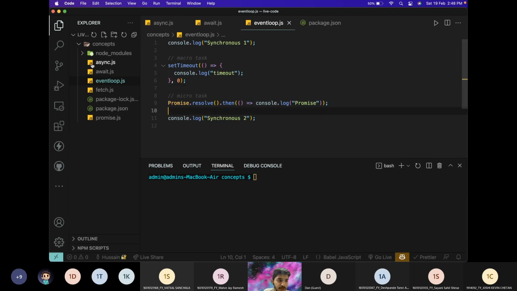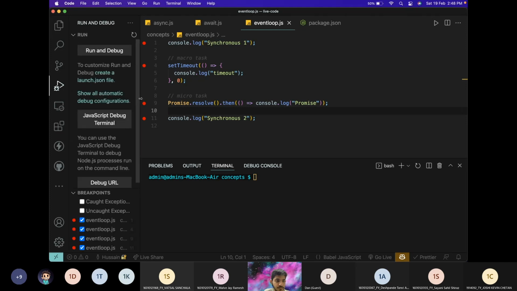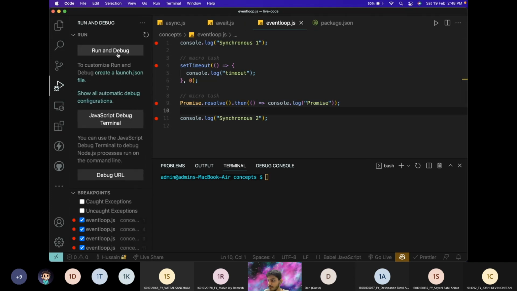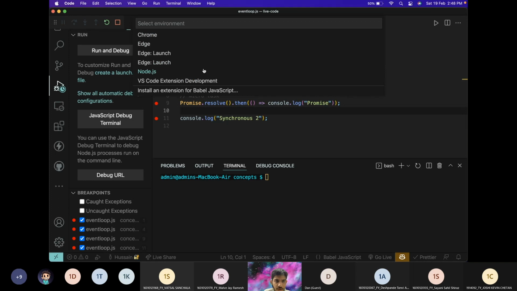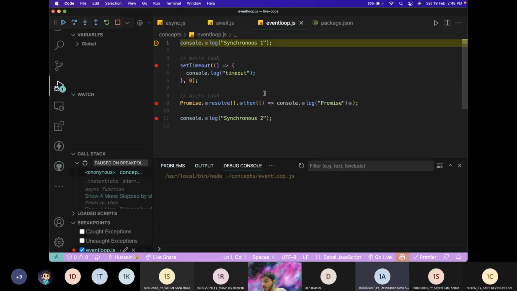I see someone is typing. We have synchronous 1, timeout, promise, and synchronous 2. And Vinay has written sync 1, sync 2, promise, and timeout. So which one of these is correct?